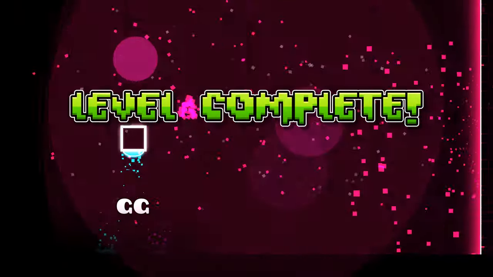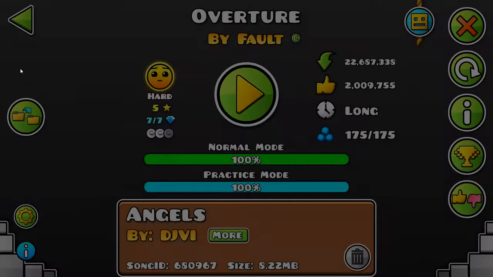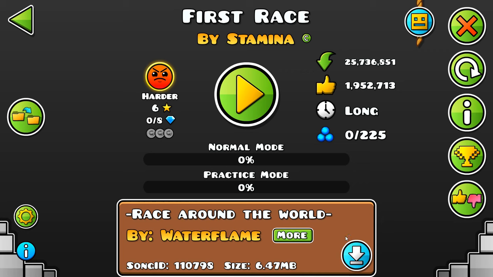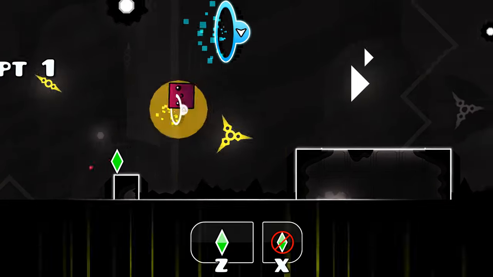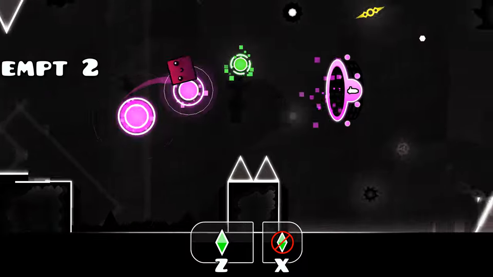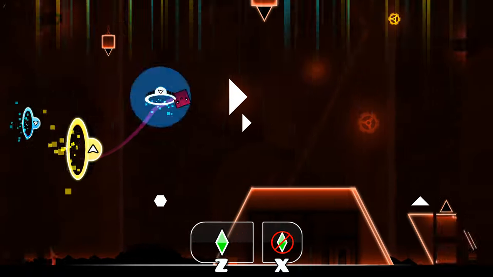So which ones did I get? Did I get the first and second or first and last? First and second, yeah. There's another one hidden in there somewhere. Not gonna worry right now too much about the coins, although I did get all of them on the last one, so whatever. Oh, we got a harder. A Race Around the World by Waterflame. Nice. Okay. That doesn't bode well for the future of these. Because if it starts on hard and then gets to harder, then probably the last one is something really hard. Like an insane or harder.